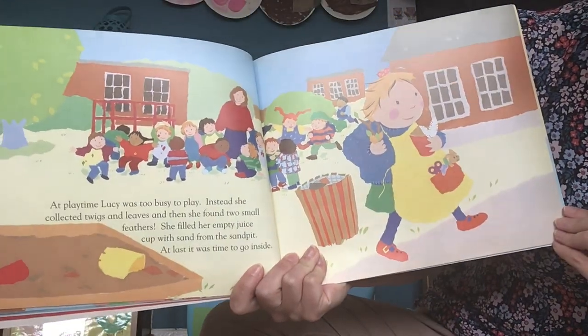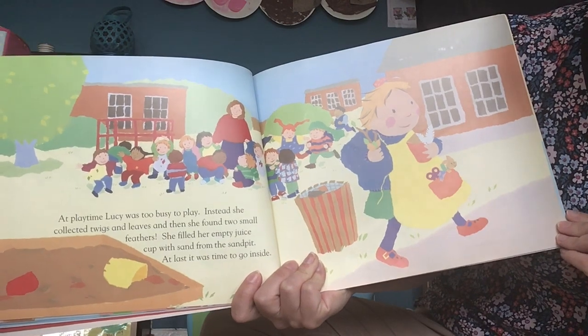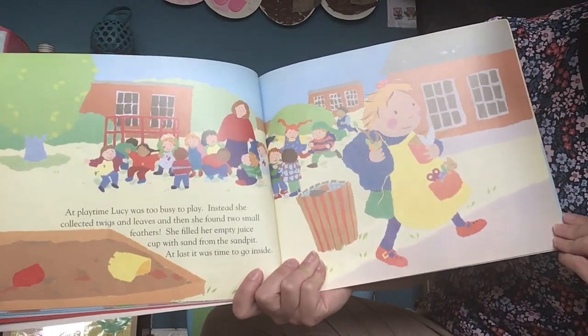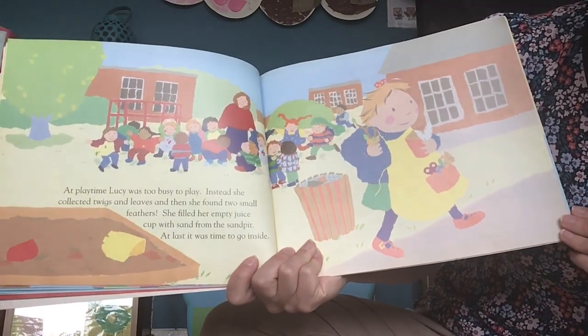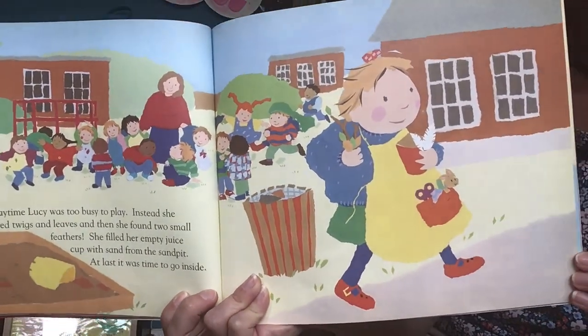Lucy's thinking carefully about her picture. At playtime, Lucy was too busy to play. Instead, she collected twigs and leaves, and then she found 2 small feathers. She filled her empty juice cup with sand from the sand pit. At last, it was time to go back inside.